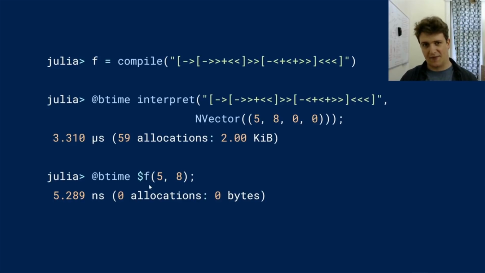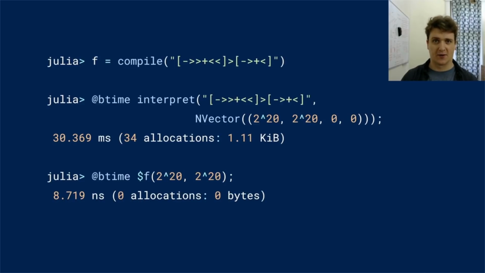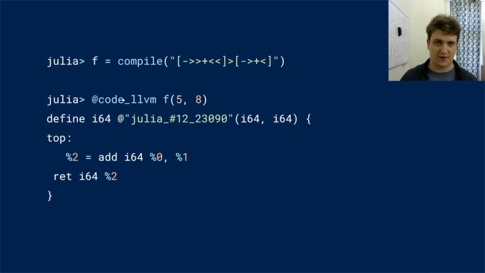This becomes even more pronounced when we do addition. In this case, doing the same thing with our addition program, it's about 1,000,000 times faster. That sounds almost implausible, but it's interesting to take a look at this compiled Julia function and look at what LLVM is doing to it. If we look at this with code_llvm, it's actually compiled down to an integer add instruction.